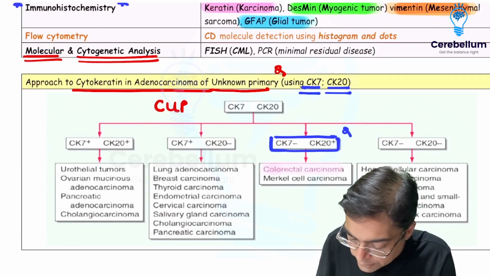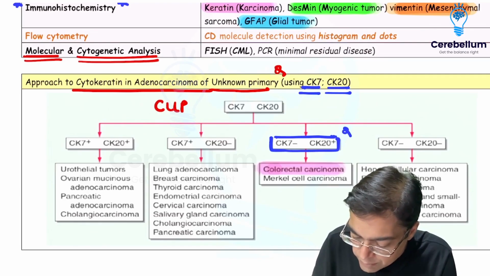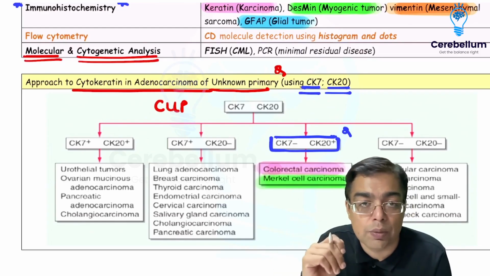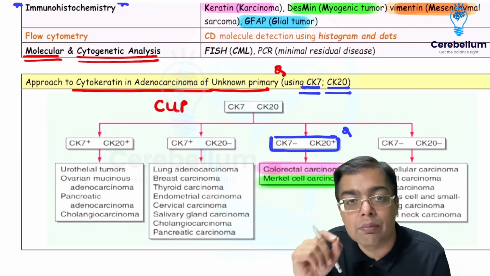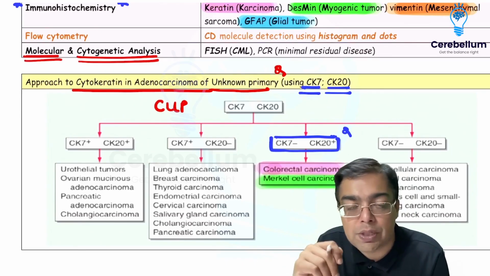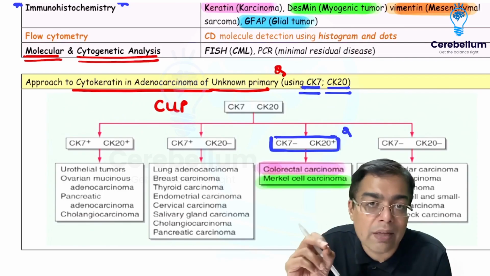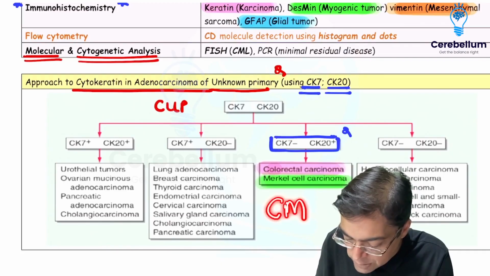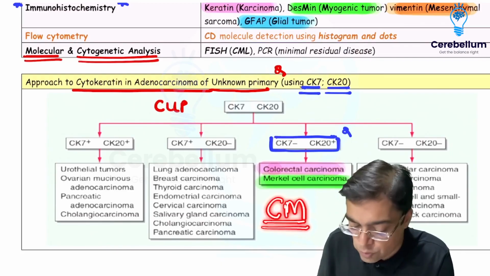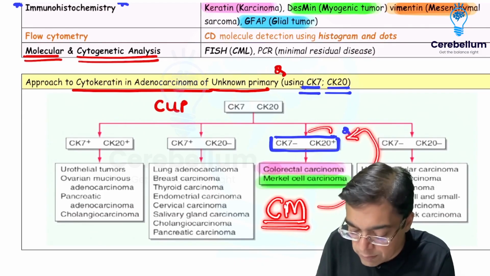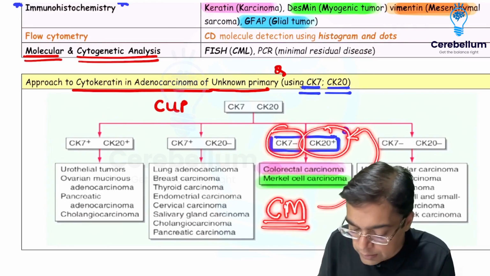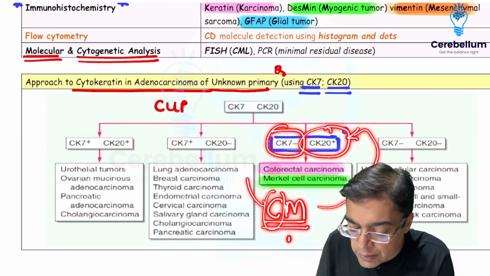And this is going to be seen as a feature of a cancer which is going to be given the name of colorectal carcinoma. Another cancer which can be having a similar finding can be a cancer which is associated with polyomavirus infection. That's a Merkel cell carcinoma. So colorectal carcinoma and Merkel cell carcinoma are associated with expression of CK20, but they are not having CK7. So it is easy for us to remember if we think in terms of a chief minister. So the chief minister is working hard, working for 20 days. They are available for 20 days, but they take a 7-day break. For 1 week, they take a break, and this is what is going to be helping us remember that we are dealing with a cancer like a colorectal cancer or a cancer like a Merkel cell carcinoma.